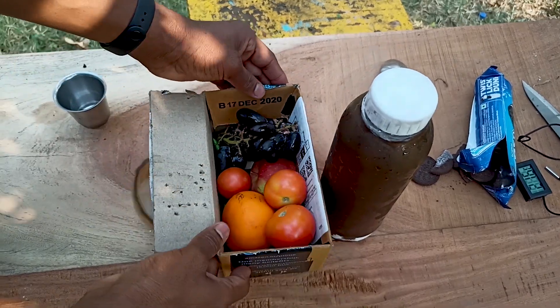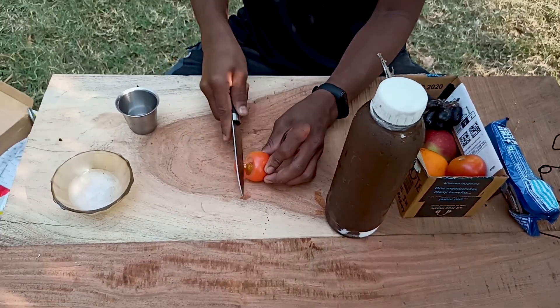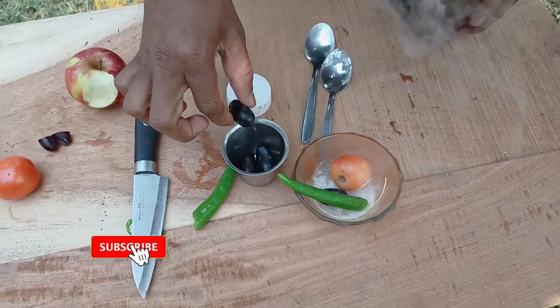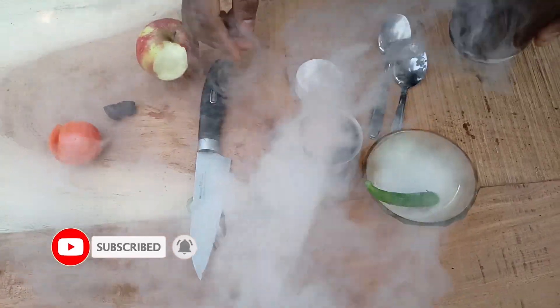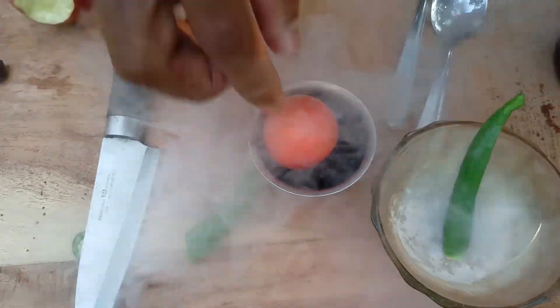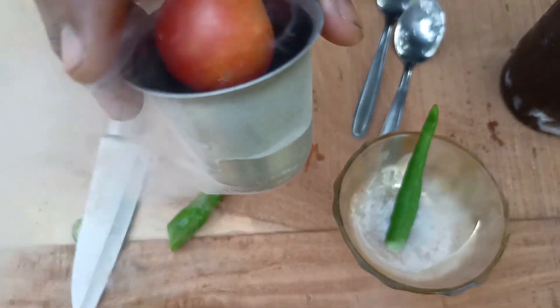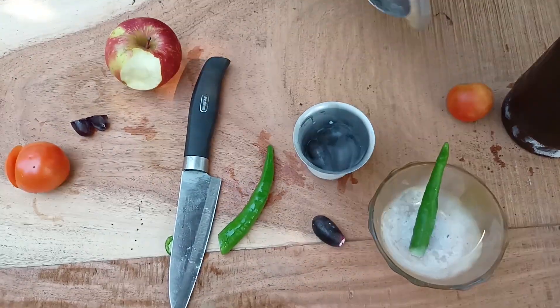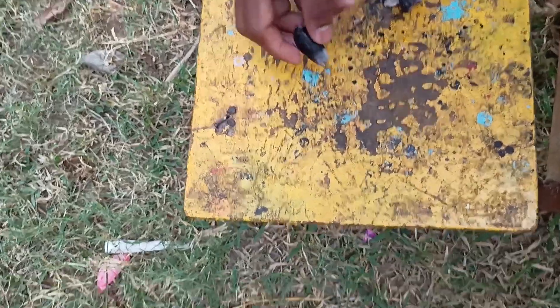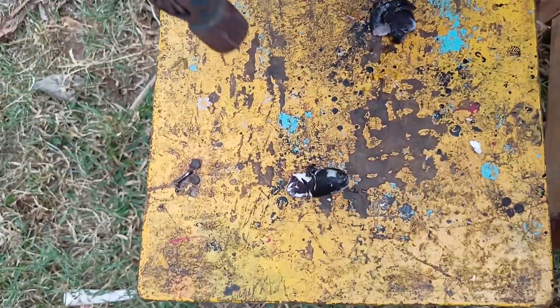Now let's have some fun with veggies. Here I have a bunch of vegetables and fruits — these are just normal veggies. I'm taking a glass and adding all the veggies in it, then pouring liquid nitrogen. Grapes are boiling in liquid nitrogen. The glass outer surface is gathering moisture. These are too cool — they became hard, just like a stone. Everything inside is frozen.